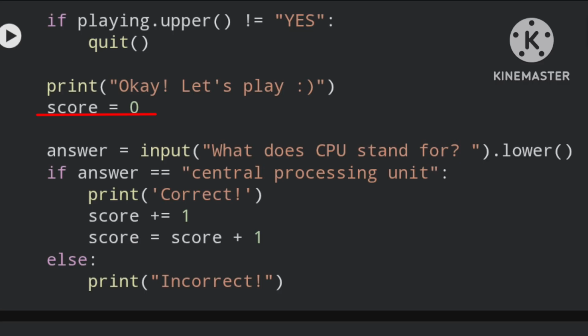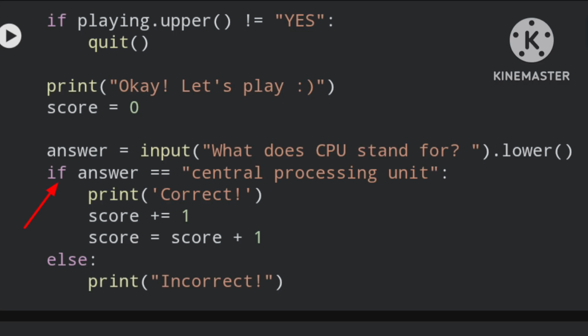This is going to allow us to keep track of how many correct answers they have. Now all we have to do, since we define score equal to 0, is every time the user gets a question correct, we just need to increment score. So add 1 to score.